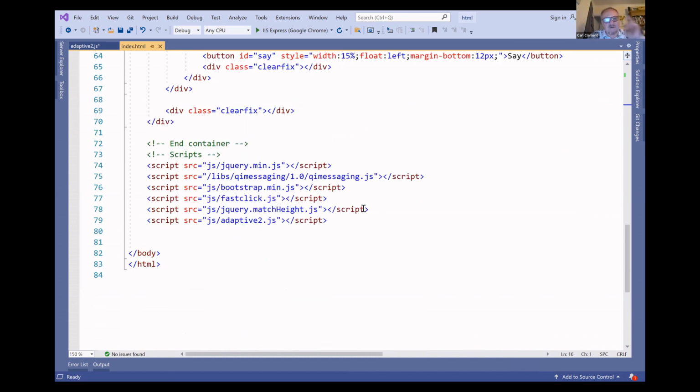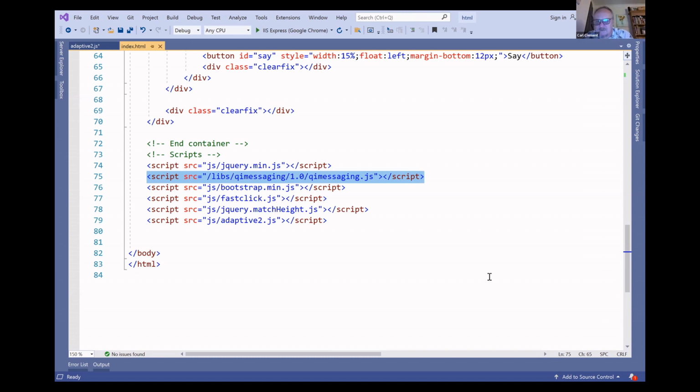Underneath that, we get the interesting bits. I'll highlight the bits that are actually important. There is my inclusion of the QI messaging JavaScript library. That's the library that exists on every NAO and every Python Pepper.